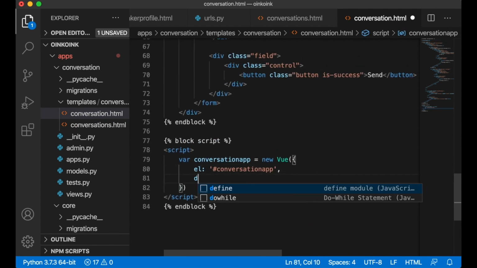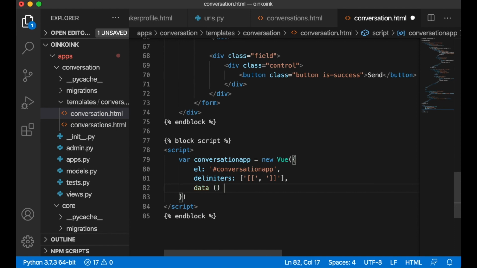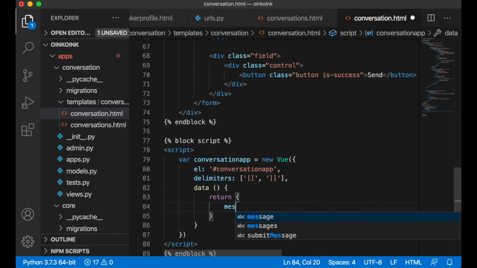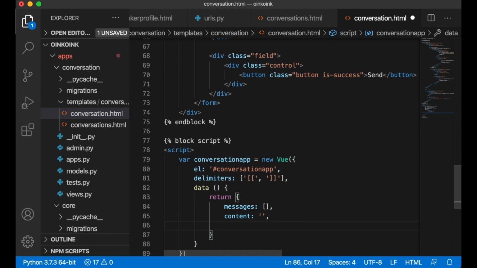Also need to add the delimiters here. And a data array. Messages can be an empty array for now. Content, which is the text area. Oinker, which is me. Request.user.username.